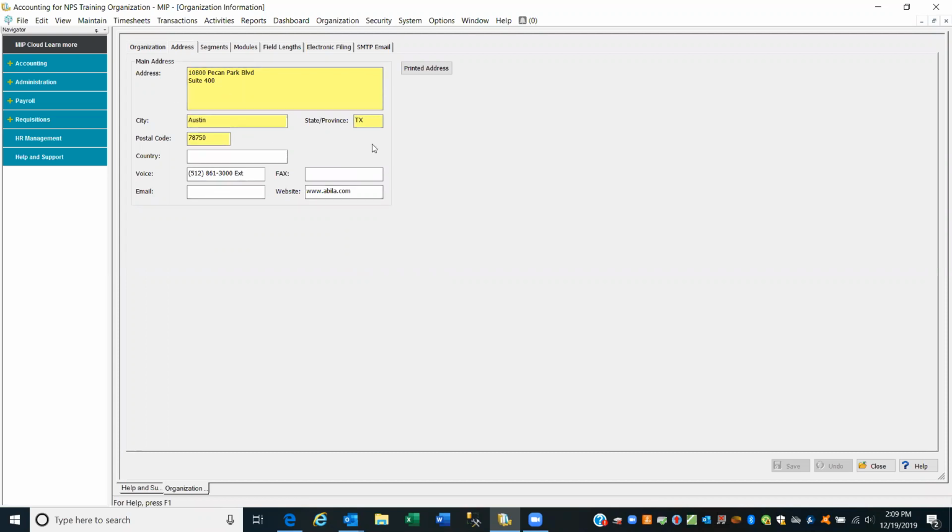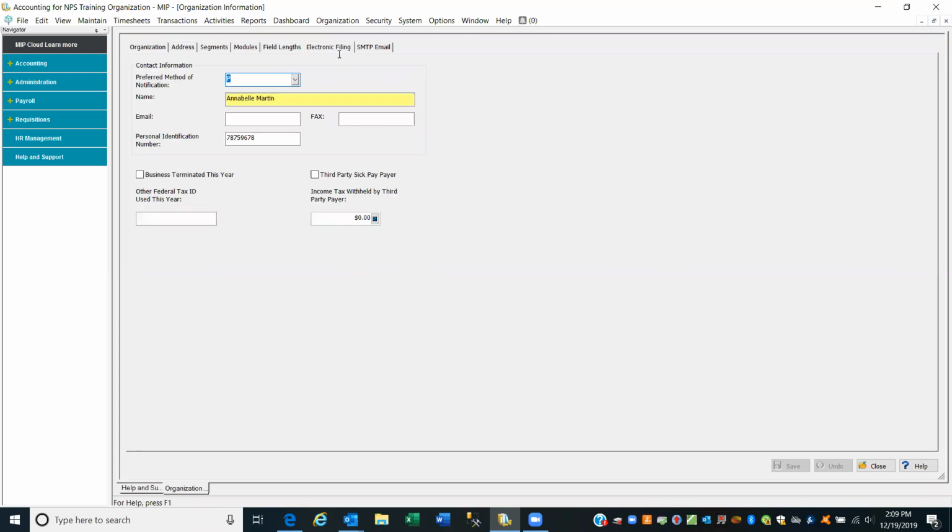And lastly here under organization, what we want to look at is the electronic filing tab. Okay. Now, what this will do is it's just some generic information that gets fed into the e-file that gets uploaded to Atrix. And what it basically really says here is if there's a problem, who do we notify and how?